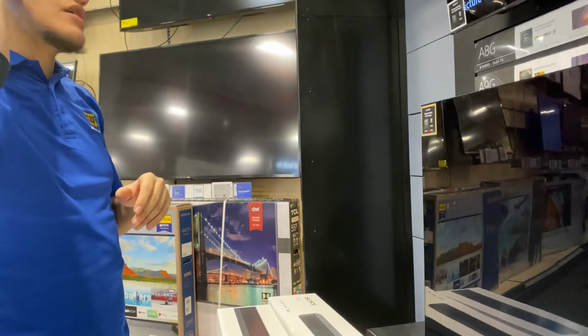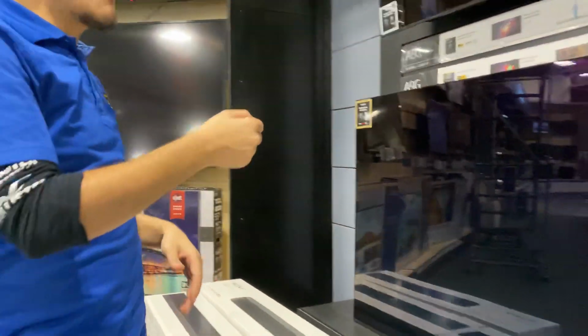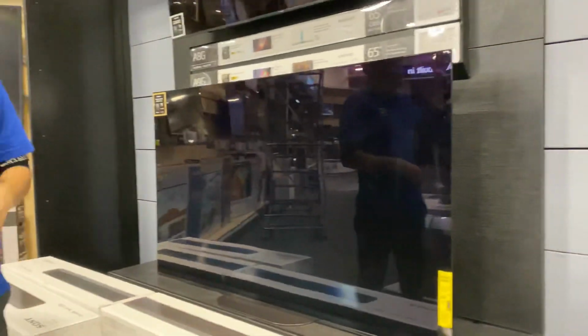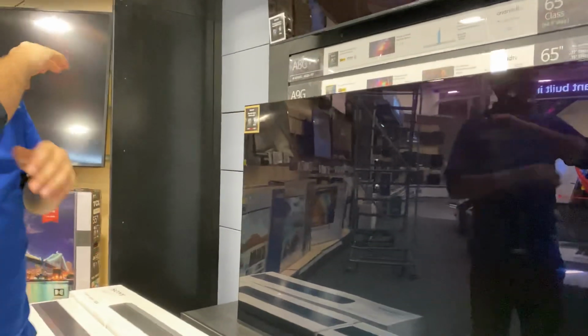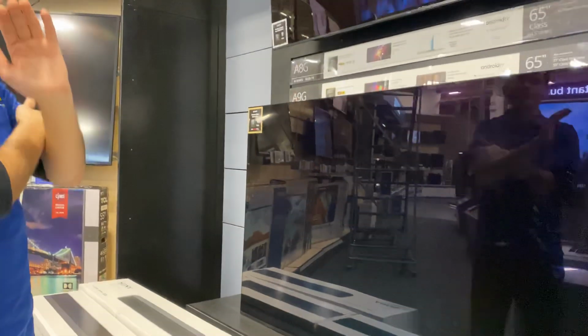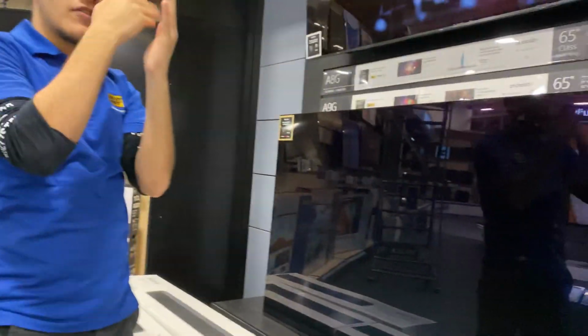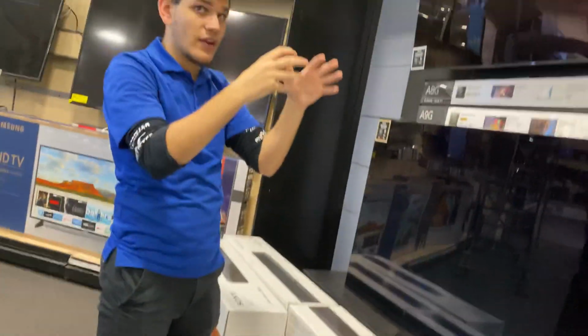So there are scenarios where sometimes the speakers of a TV blow. Let's say you play a TV louder than 60% volume. This is why we also recommend a soundbar. It doesn't happen all the time, but it's possible. It's not the speakers, well, they could blow, but it's more the panels of the TV. The TVs have layers. For example, with LED, you have the physical pixels and then you have the flashlights, and they'll move from side to side as the TV speakers are blaring.